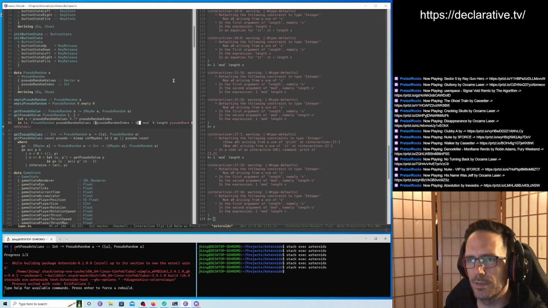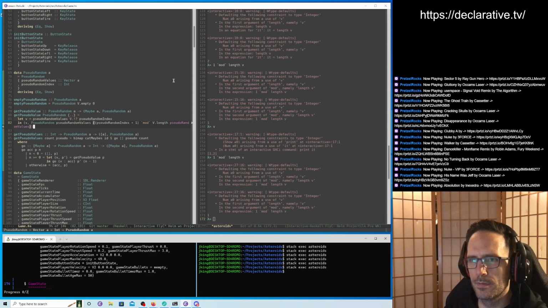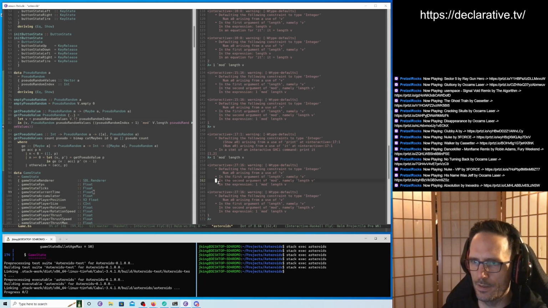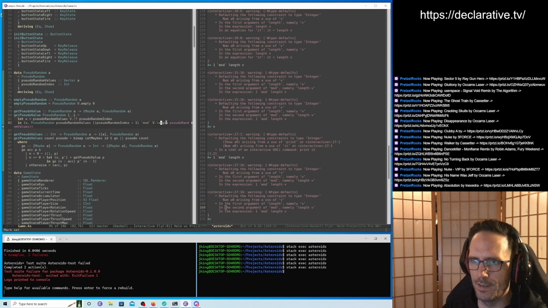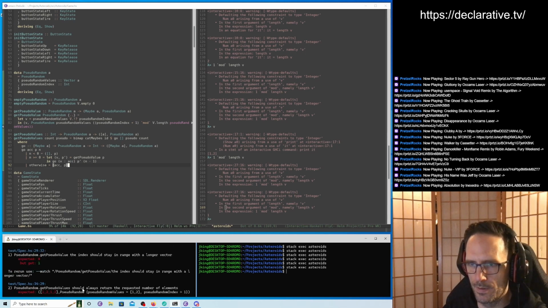Is it because I need parentheses around this? I wonder if this was a precedence order error. I thought maybe the length needed to be decremented by 1 in order to get the right modulo for some reason, but okay.